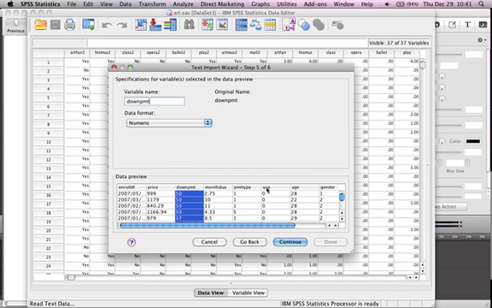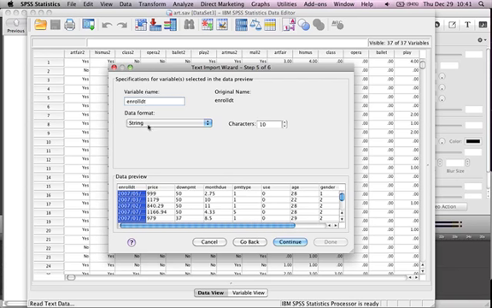The only one that we have to touch in this case is the enrollment date. The reason we have to touch enrollment date is that SPSS wants to bring this in as a string. Now a string is just a sequence of alphanumeric characters, and that's not what we want. Instead, we want to be able to bring this in as a date. So if you go over to the data format pull down, you'll see that another option is to bring this in as a date/time variable.